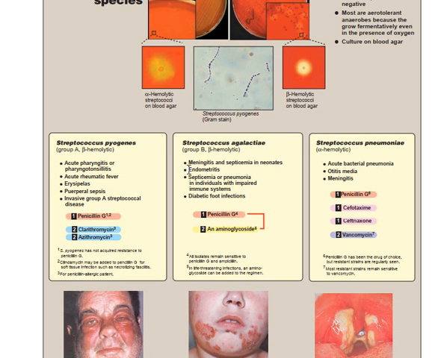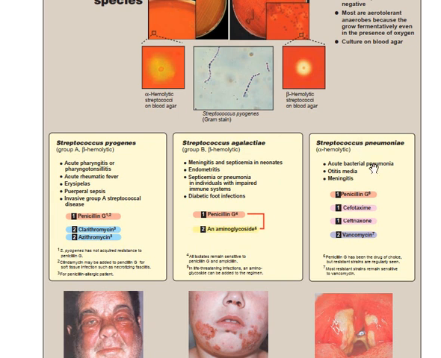You need to know that Streptococcus agalactiae is one of the normal flora of the vagina. Is it clear? So when the mother is giving birth, it can easily pass through the nostril of the child or the gastrointestinal tract of the child, being spread to the meninges to cause meningitis and septicemia in neonates. It can also cause endometritis, still because it's a normal flora in the vagina. It can cause septicemia or pneumonia in individuals with impaired immune system and diabetic foot infection. The first line is penicillin, then the second line is an aminoglycoside.